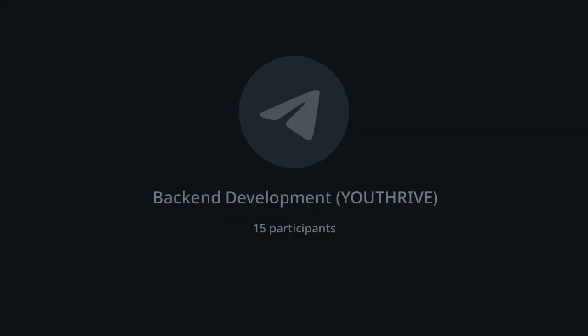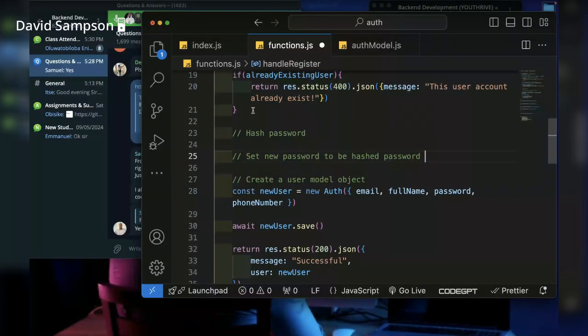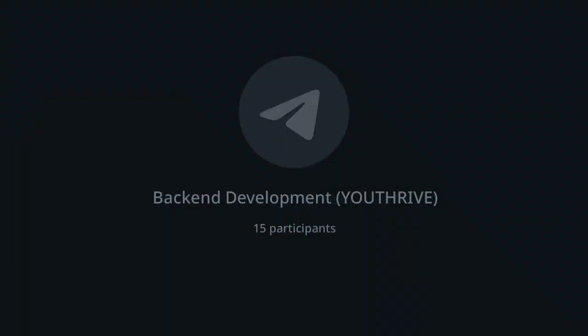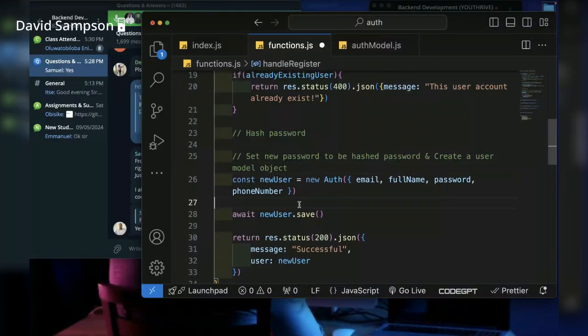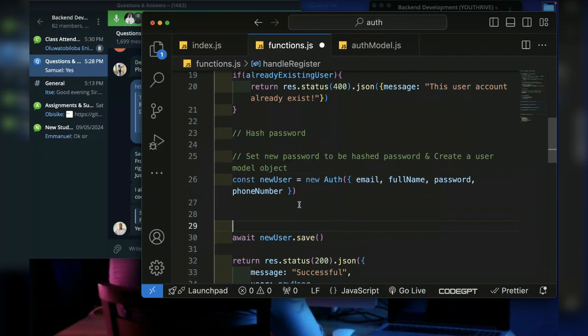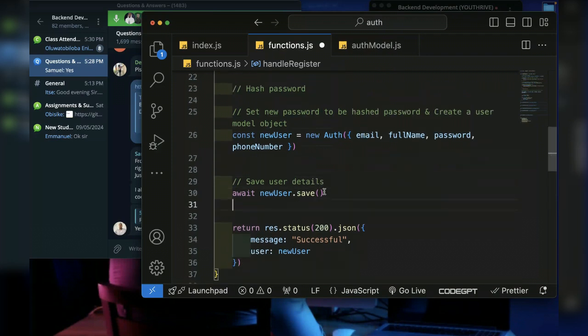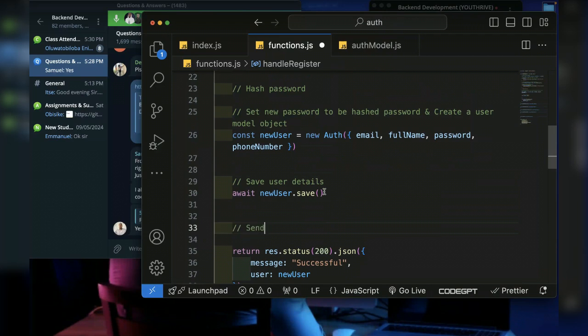Do this together here. Yeah, so this is here, and then you want to save. Now there are other things you want to do, but let's go. So you want to save user details, and when you save the user details, the last thing you want to do is send the user an email that the account has been created. So these are the steps that you take.